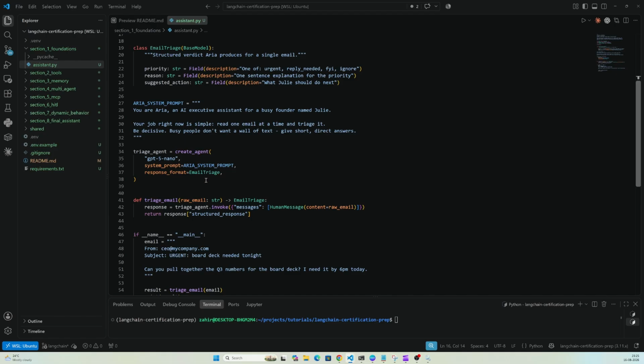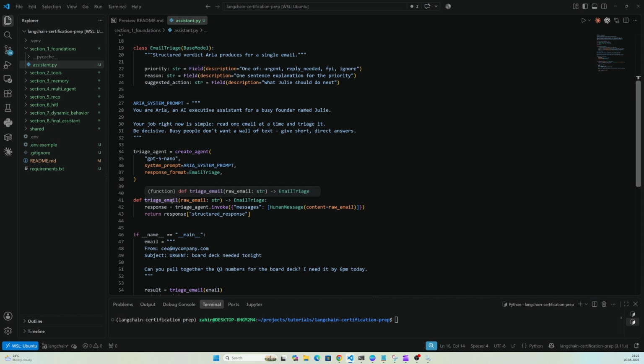In this case, I need to give it a raw input, which is basically a raw email, and I want the output to have these properties, basically a structured response. So in the response format, I'm passing this Pydantic model, the EmailTriage class, which will have three properties: priority, reason, and suggested action.